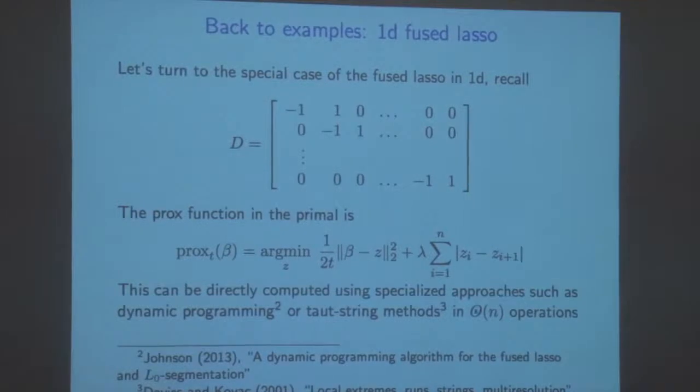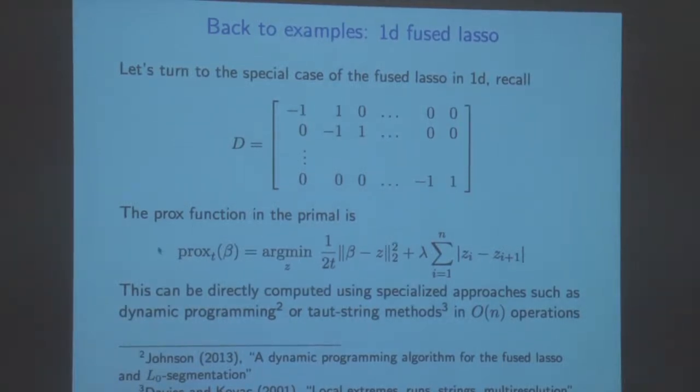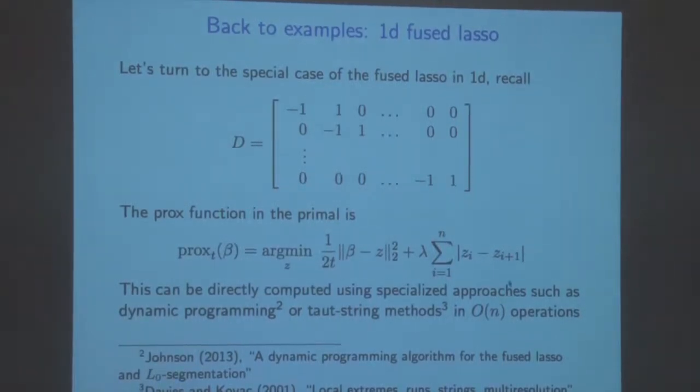But there are more recent formulations of dynamic programming or other related methods for solving this, and they're all linear time, and they're direct, so they're very fast. Okay, so if we have the fused lasso on a chain, or the fused lasso with an X matrix, then we don't need to do anything more involved with the dual, with the prox, where we go to the dual and apply interior point method. We can hopefully just download some fast code from these authors and run that instead.